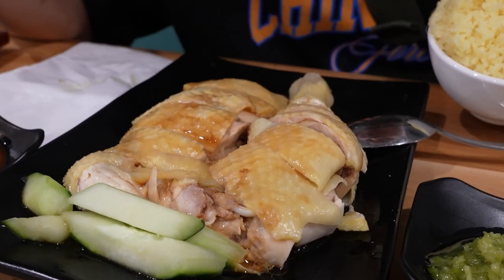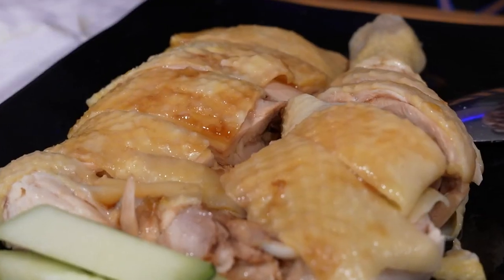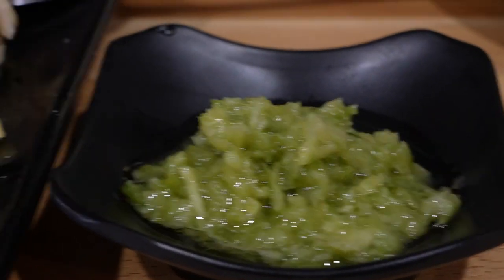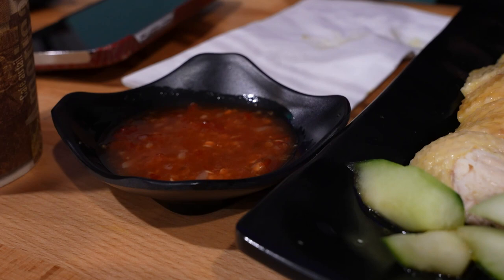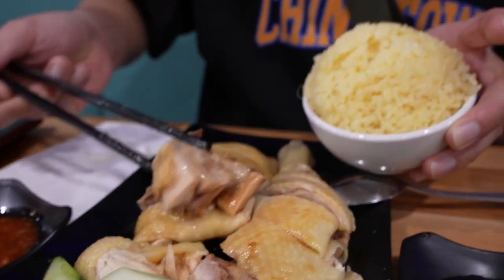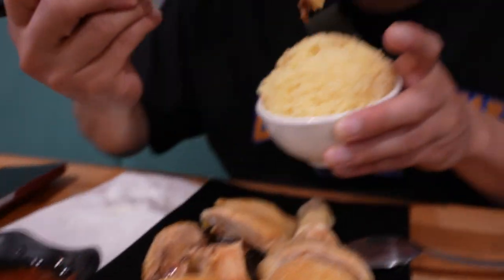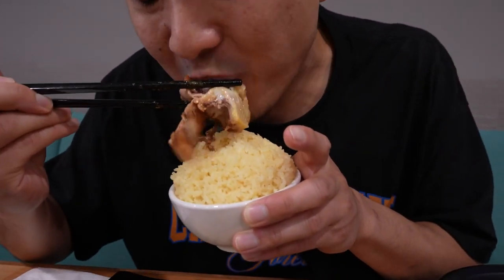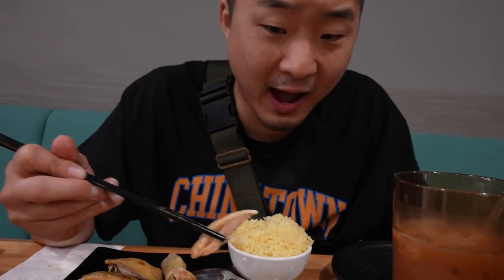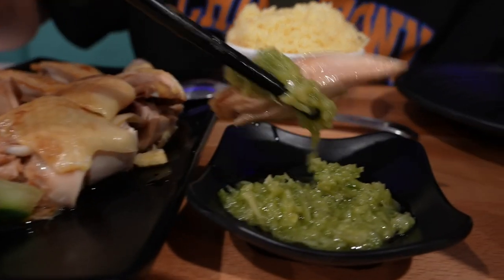We have chicken rice in the Singaporean-Malaysian style — thinly sliced with a little bit of sweet soy sauce on top. Because there's a lot of Chinese in Malaysia, they give you the ginger scallion, the gering chong, but they also give you more of the Thai version, which is a little bit spicy. Nice little piece, nice yellow rice — that's how you know it's flavored. For me, I love all chicken rices — the Hainan chicken — but I do prefer ginger scallion on my chicken, so I'm glad they serve it here.